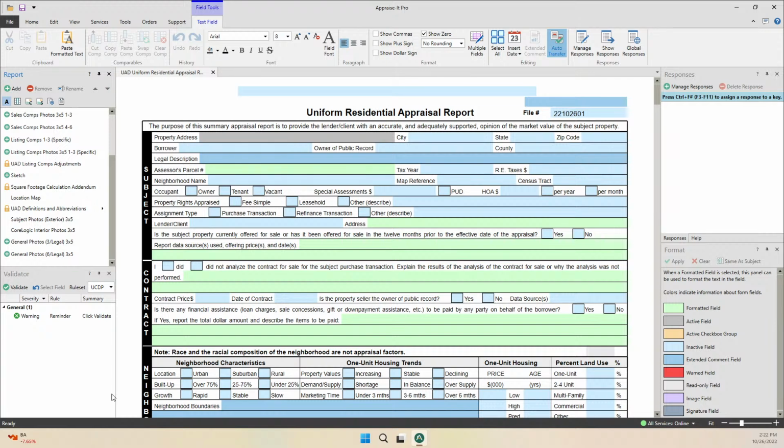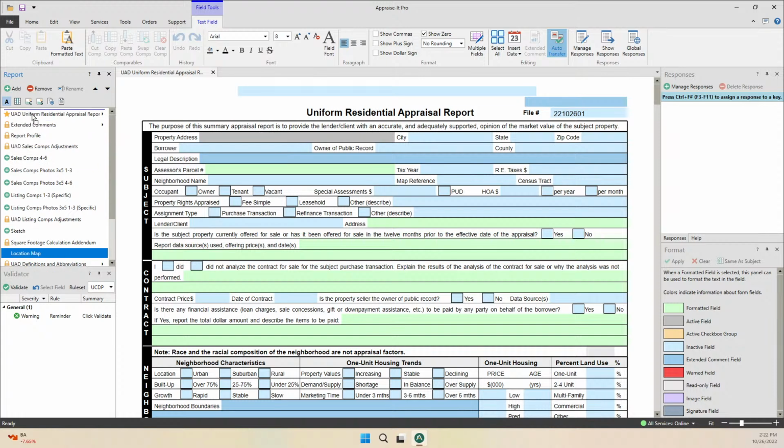So not only are you going to set what is contained in the report panel, you're also going to set its order as well. And the way you do that, let's say you want to put the location map at the very beginning. Maybe you like doing that. So if I click on location map and hold, click and hold, and drag it up here to the top, I can move things around in this report panel. So let's say I wanted the report profile up at the beginning as well. Maybe I like to print that for some reason. So I can click and drag it up there and put it where I want it. Now let's also say I'm going to need some other forms that aren't included in here. Maybe I am going to need a COVID addendum.